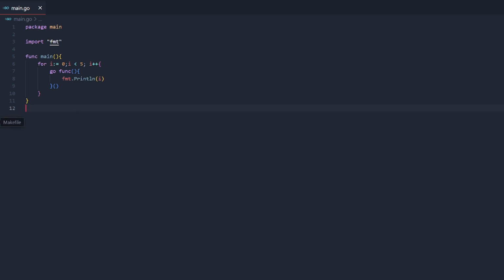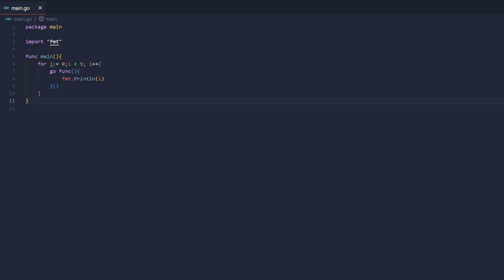Here's the catch. When you start a Go routine with a function, it does not run immediately. It is only scheduled to run. The Go scheduler decides when to actually start it. The loop itself runs much faster than the scheduler can start the Go routines. So the loop finishes, the main function ends, and the program exits. This means that sometimes no Go routines run at all. Sometimes 1 or 2 run, but the behavior is unpredictable. That's mistake number 1. People think Go routines start right away, but when main ends, all unfinished Go routines die.